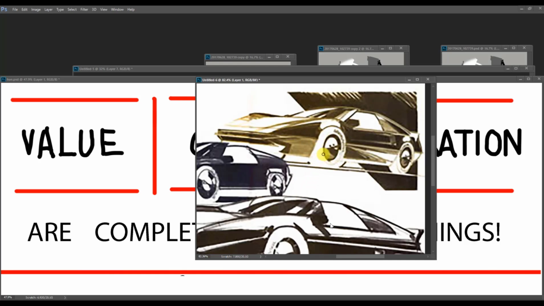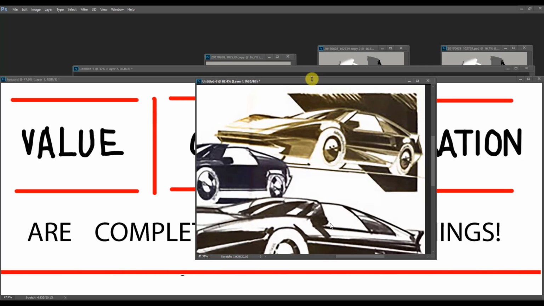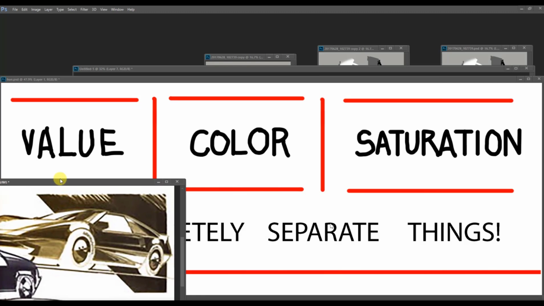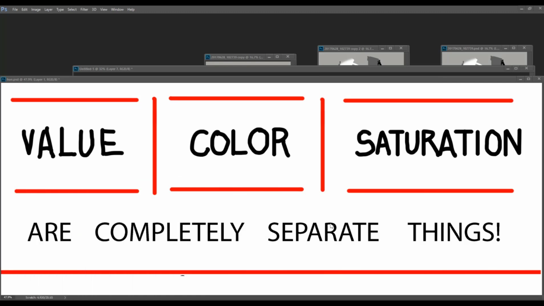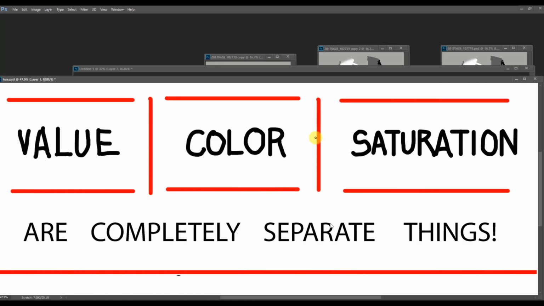So that's kind of my point, we have a hierarchy here, and we're going down the list now. So it's drawing and shape first, and then value, and then somewhere along the line is color, saturation. In dealing with color, it's very important to separate these things out and treat them as separate things. And we're going to be doing a bunch of exercises that will teach you how to separate them out.